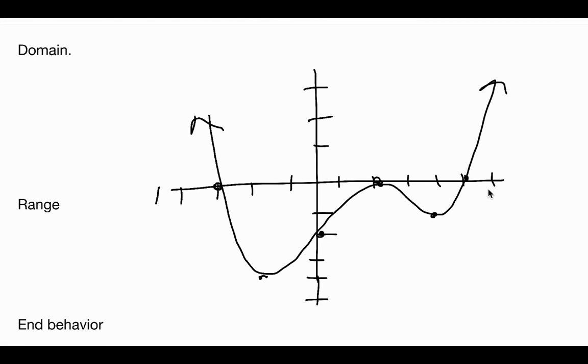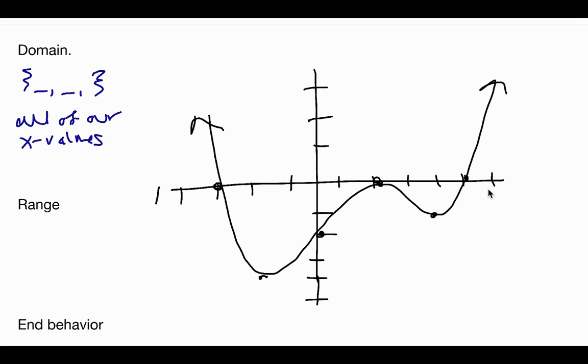So domain and range we should be pretty familiar with. Domain was defined as a set of all possible input values for the function. So just some facts about domain is that we can list it, as we know, in list form. And these are going to be all of our x values. And for our picture here, all I did is copy the same graph that you had for your do now.